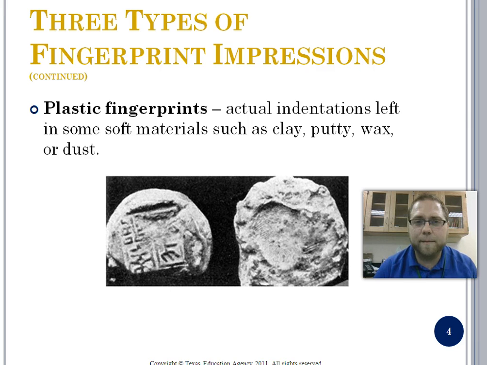There's also plastic prints. This is where your fingerprint is left in something. Think of a handprint in the mud. A weird way to see your prints on this is if you touch the top of Jello, you can see your fingerprint quite well there. That would be a plastic print. So that is impressed into it.